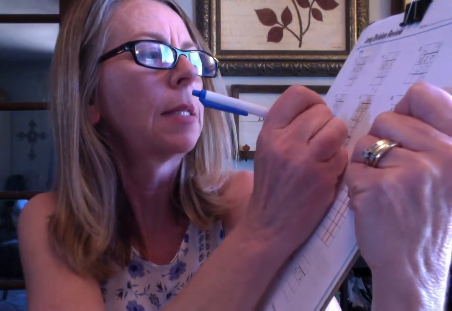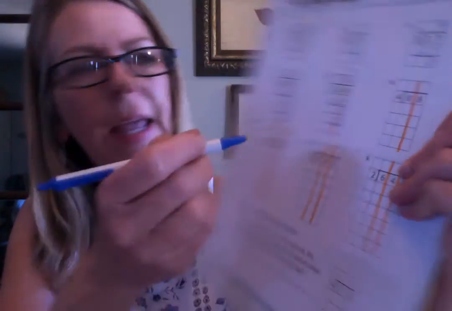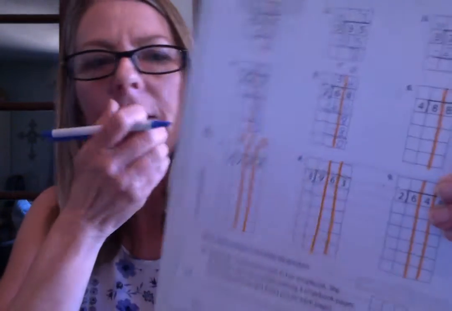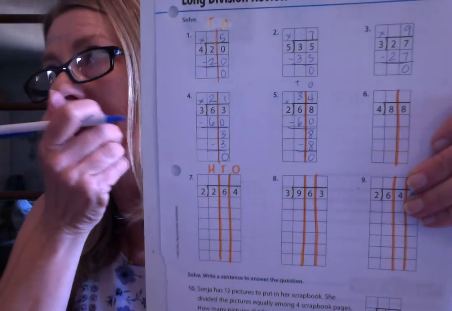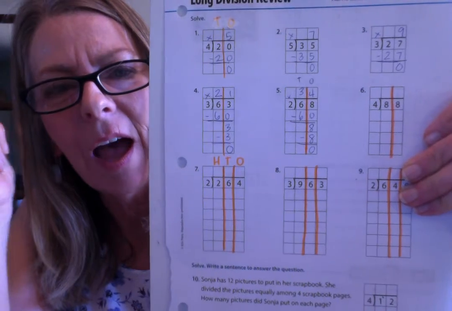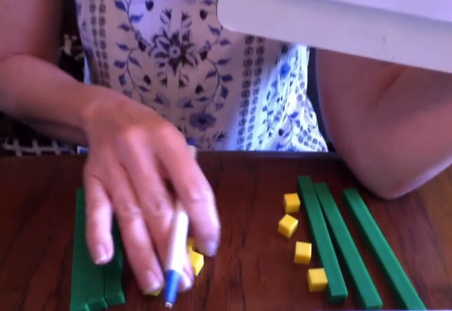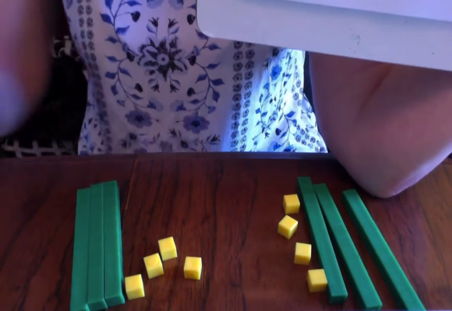We multiplied, so sister comes and she subtracts, and brother brings down the answer, and it's a 0. We have no other numbers to divide equally into 2 groups, and so we are done. Okay, and our quotient was 34, just like when we divided with the blocks, it was 34.